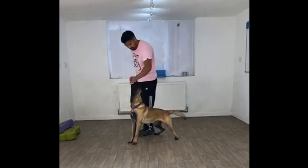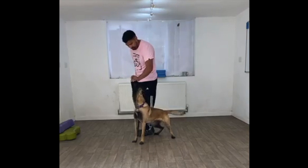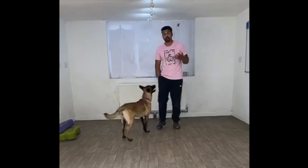Wait a bit longer. Yep, good. So she's just stopped licking there. That's the trade-off of that approach to training the hand touch, is that it initially can create a lot of frantic licking, okay? Again, it's not a problem that's very easy to shake out of the dog. I'll show you how to do that.